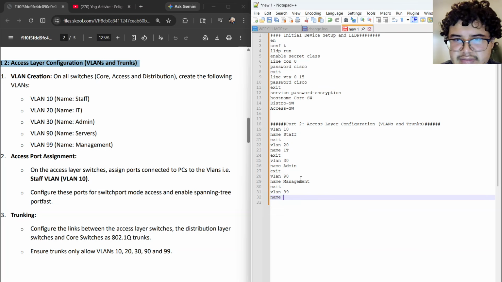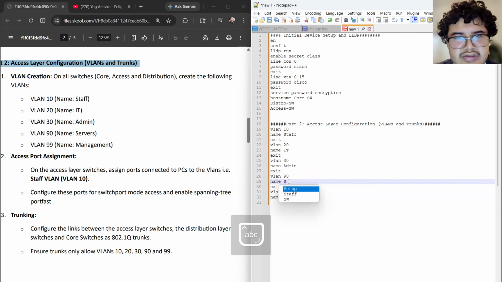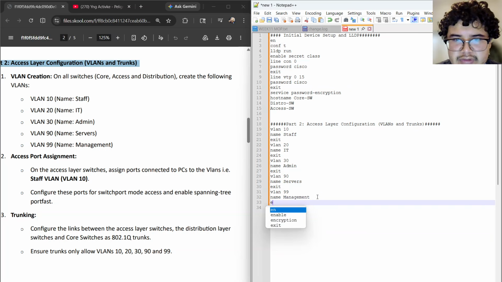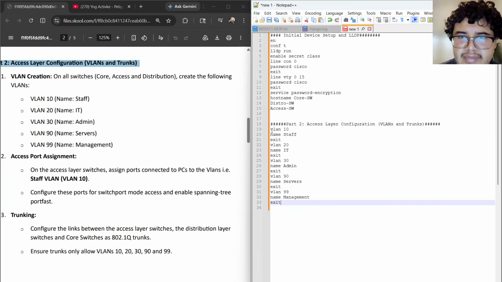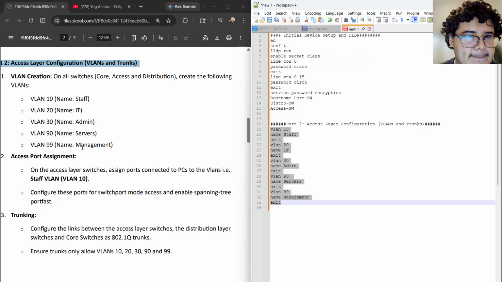Oops, this should be here, and then there should be exit. So let's copy this. All right. And then we'll do this because this one will change with all of them.